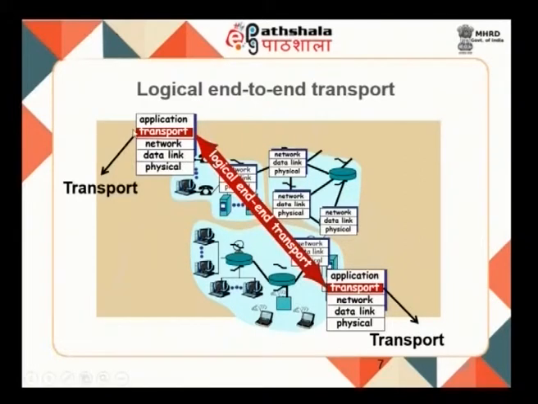This transport layer and this transport layer here talk to each other using a transport layer protocol, that is, it provides a logical end to end transport mechanism. That is what we mean by an end to end transport mechanism: in between in the network, nowhere is the transport layer information looked at. There is no transport layer running at the routers, that is basically what we are referring to over here.